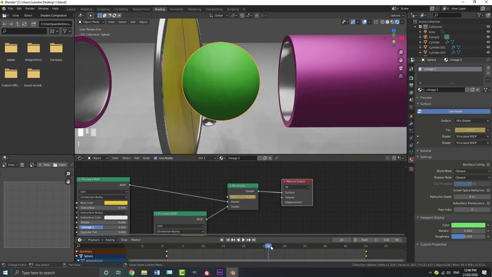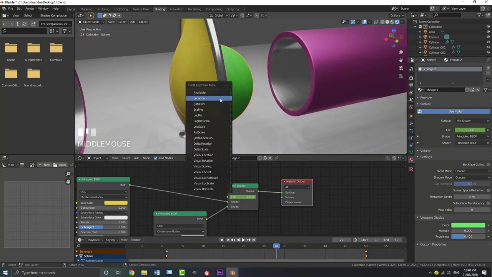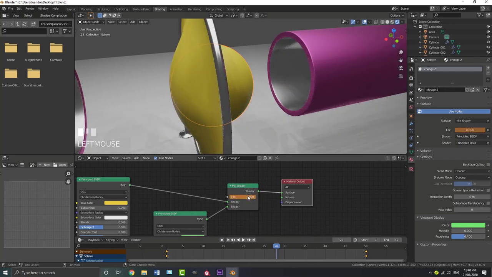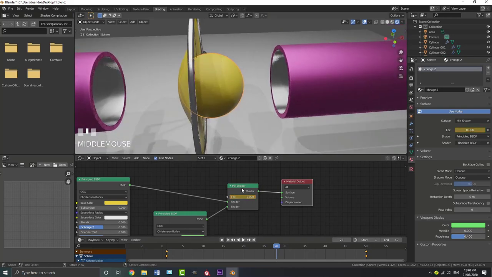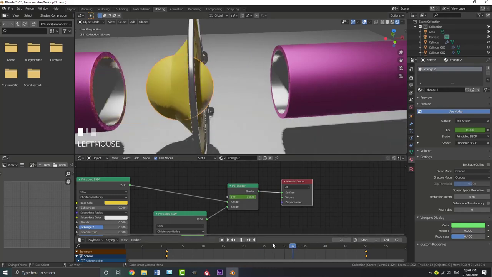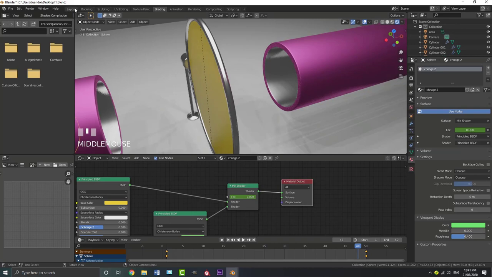And then what I'm going to do is on the next frame, maybe 2 or 3 frames up, just drag this slider down to 0, and then hovering over here, hit I. And now it's going to be a value of 1. So let's have a look at that. As soon as it touches that, it's going to look like it changed color. And that is all we have to do in there.